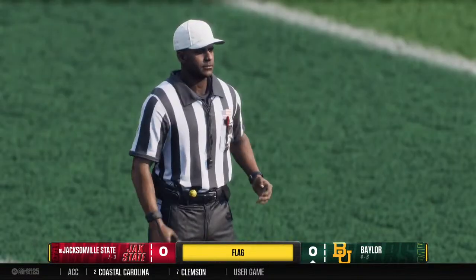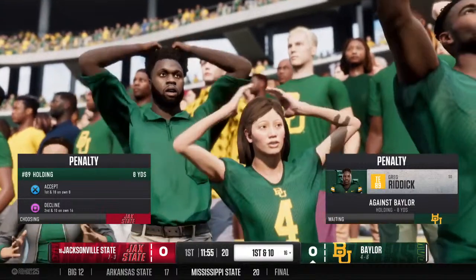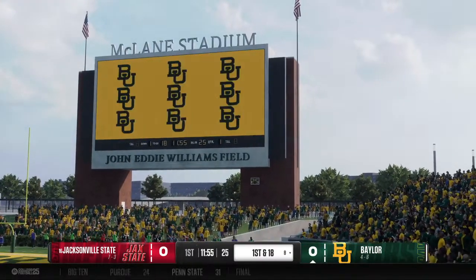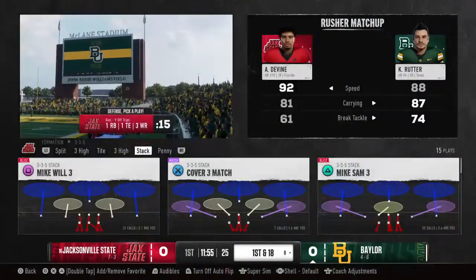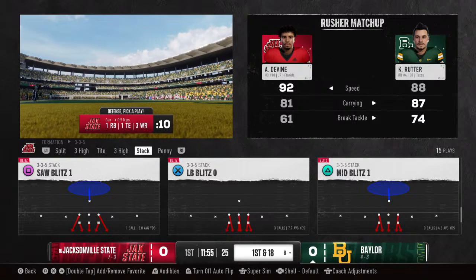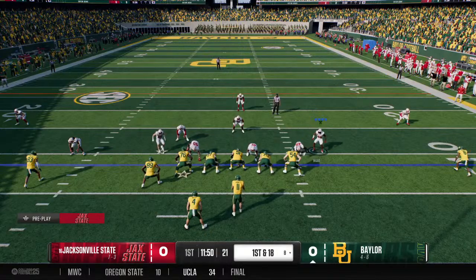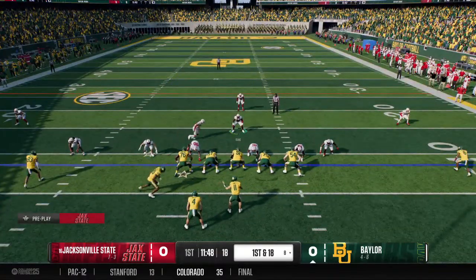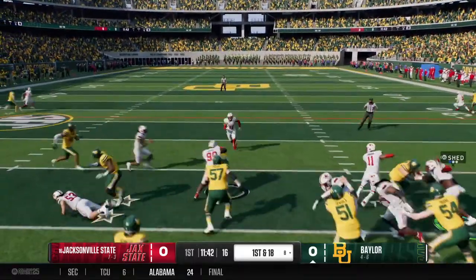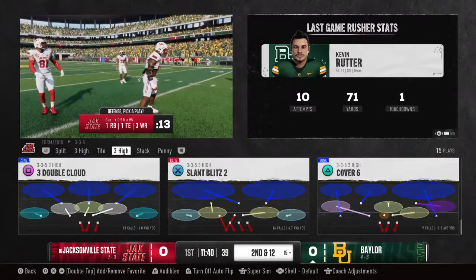They make the stop, but there is a flag on the field. We'll see what that's all about. Just an obvious holding call there, and one that just kills an offense's momentum. Looking for a productive play on first down. Movement here from the tight end. The run from the shotgun. They make the stop, but not before he takes a chunk out of what they need to move the sticks.